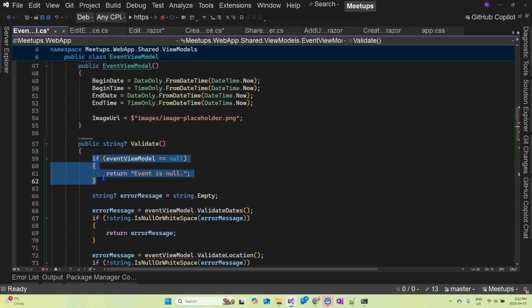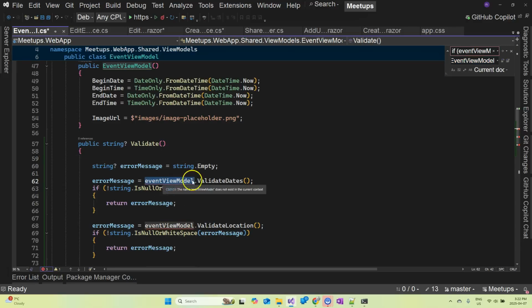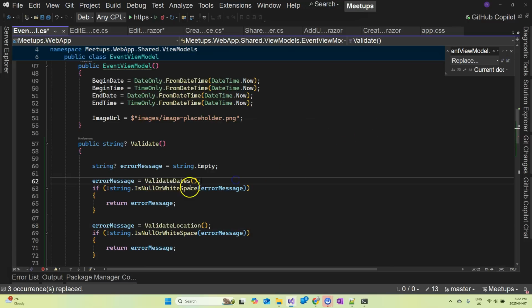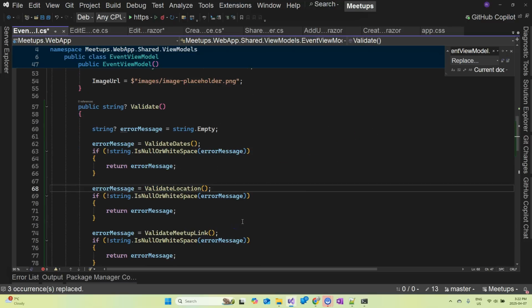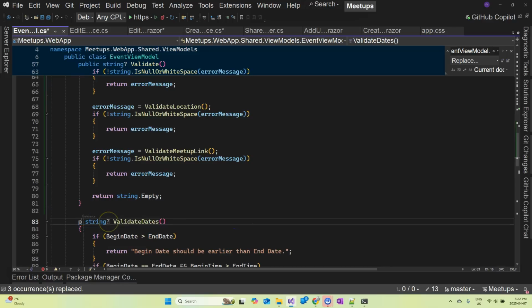So of course this one will not happen, and we're going to just replace this with nothing. So event view model, and replace this with event view model dot to nothing, and then replace. Okay, so we're basically calling those private methods. Well, currently still public. Okay, that's good.